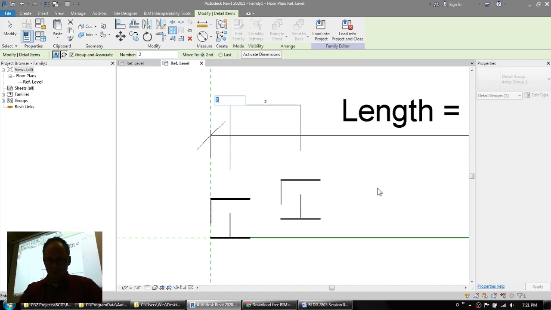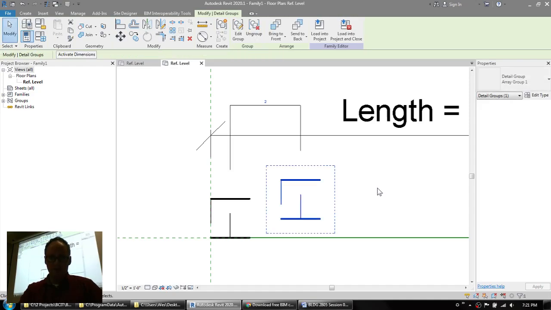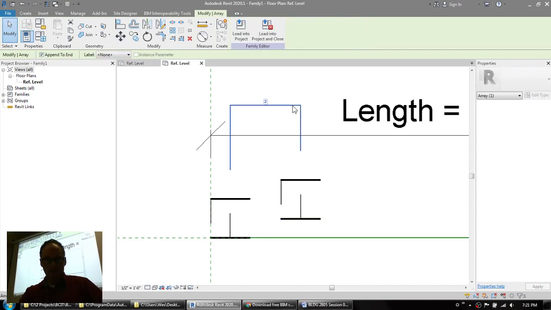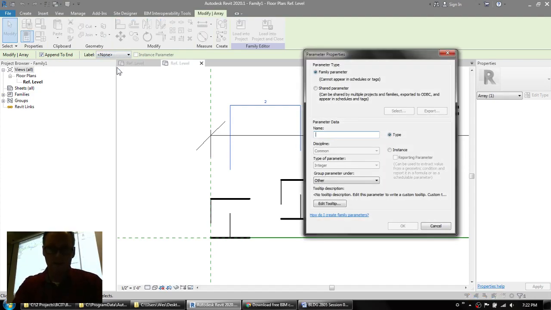And then it says make the label of the array num units. So to make this array parametric, you click the graphic connector between the members of the array, so just that little U-shaped thing here. So not the number, but the line underneath the number of objects in the array. Just click it. And you'll see we've got a label drop down here at the top. And we're going to switch and choose add parameter. And it says here number of units, num units.